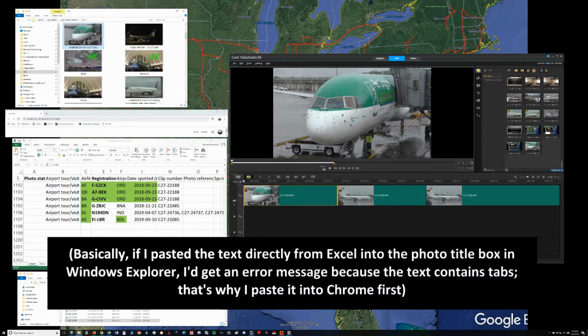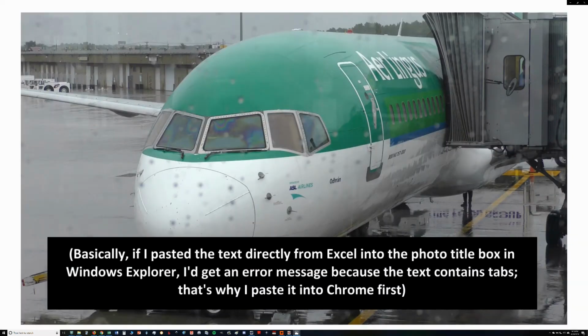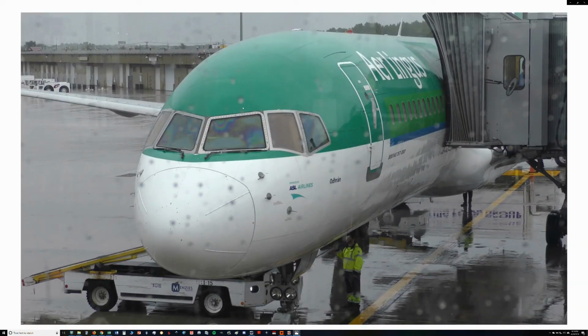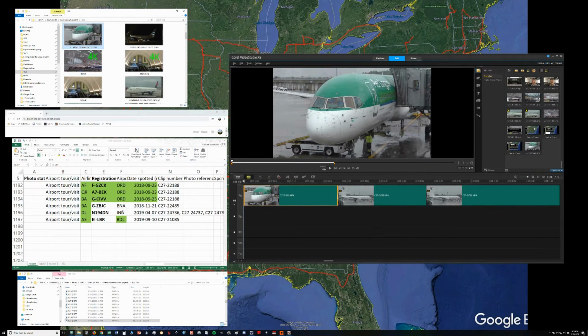Chrome actually lets me go from having it in Excel to having it in Windows Explorer. Otherwise, it gives me a little error message because there are still tabs in those rows in Excel. Then I click on it, and I've got my nice little photo there. I have probably hundreds, maybe thousands of photos like this, and it's a nice way to keep track of where the planes were.